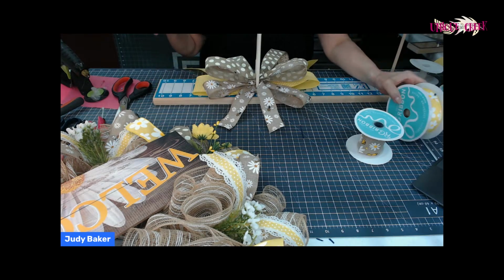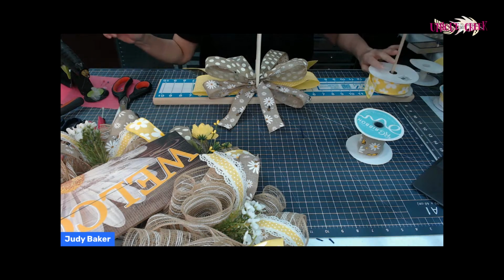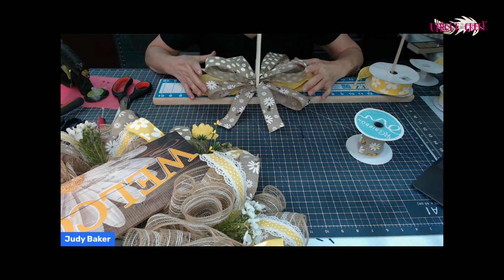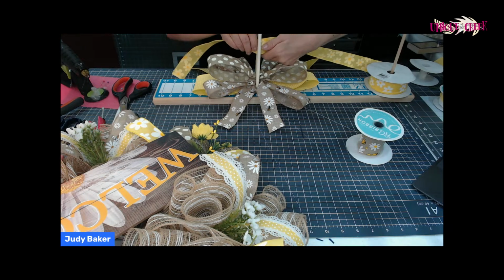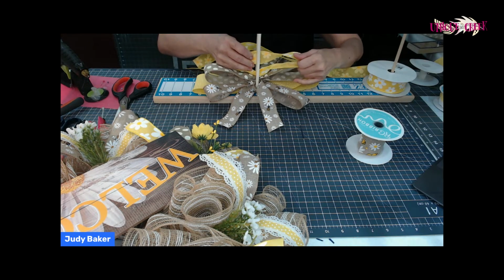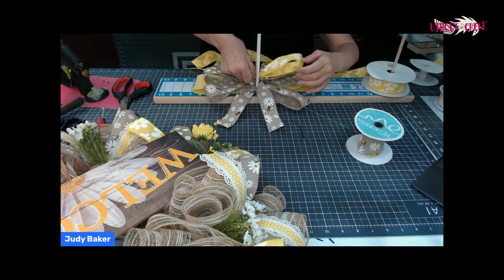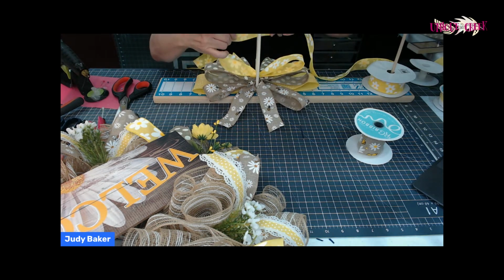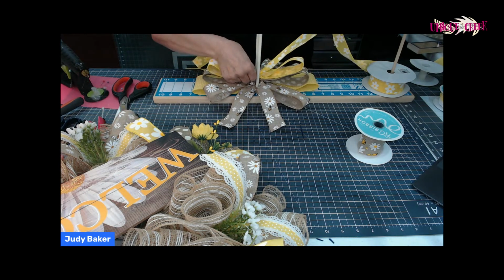Okay, then I'm going to use this daisy. So one loop, two loop, one loop. I'm going to do 2 loops on this one. And I'm going to do about 5 inches. Just a smidge shorter than the other one, than my last set of loops.